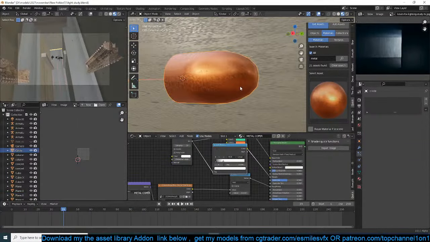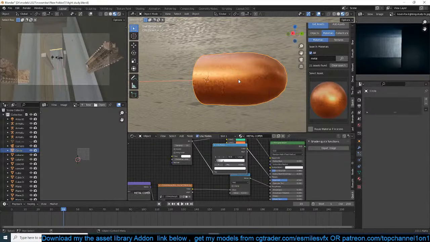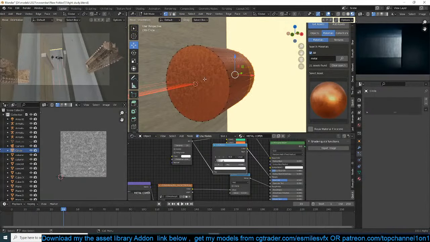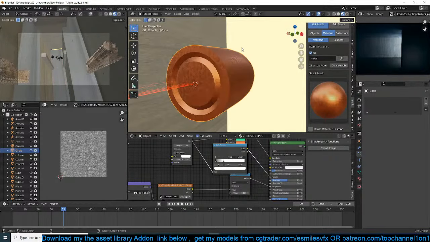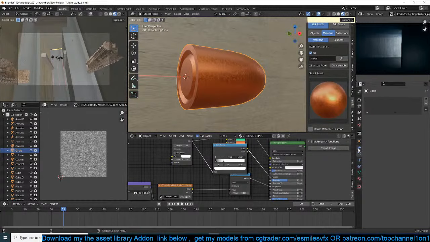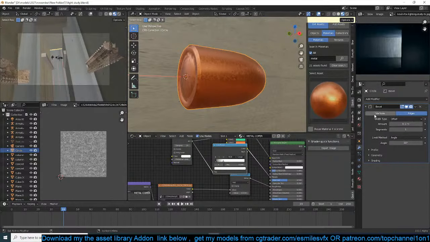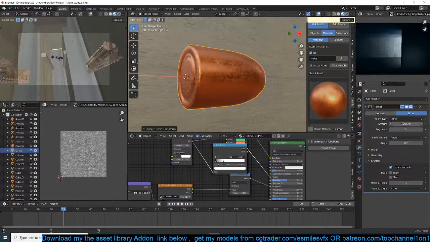Yeah, so we can also add some extra detail to the bullet. So like in here in the back. Now we can also give it a bevel modifier just a bit, add normals.